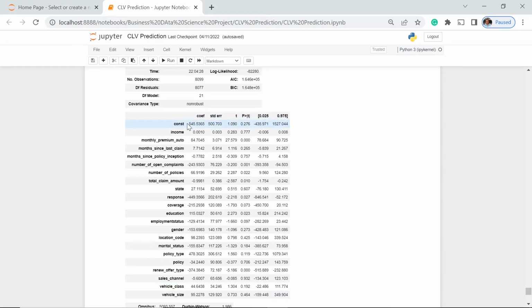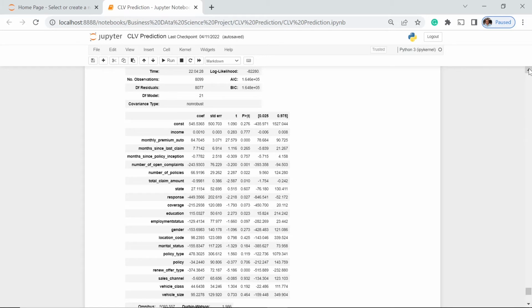So when we say constant, it is also referred to as the intercept of the regression line. And these things here, the income, going to the vehicle size, these numbers here are the coefficients of these numerical columns. So in short, if we're going to make a regression line, then we have 54.5365 plus A, which refers to these ones, right? Then X, which refers to any value of this, and then plus our error term.